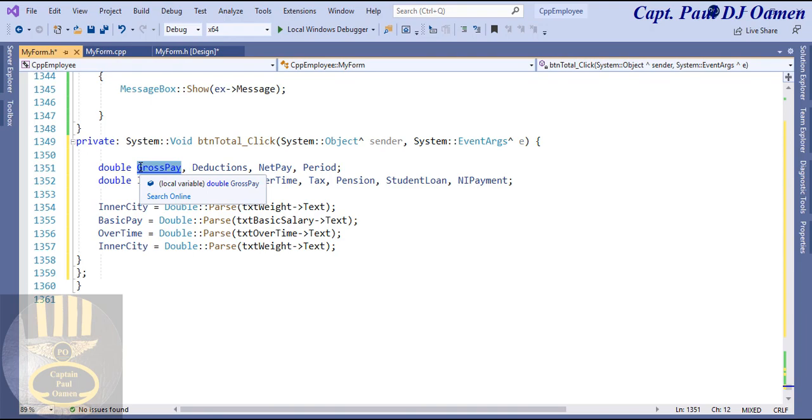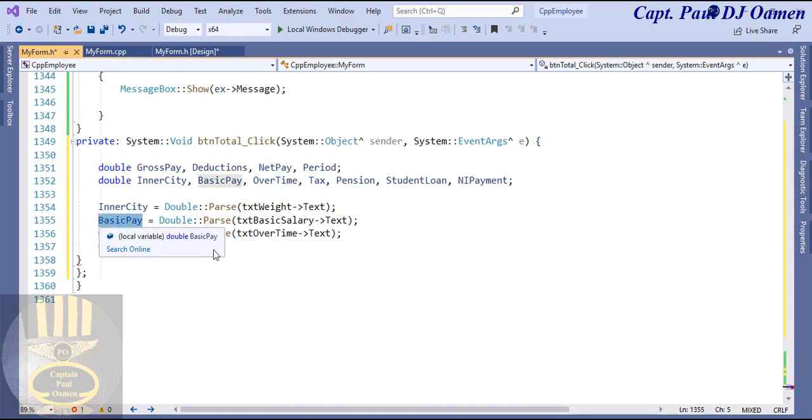So copy the gross pay, paste that in there, and let's add it all up. Gross pay equals inner city plus basic pay plus overtime.